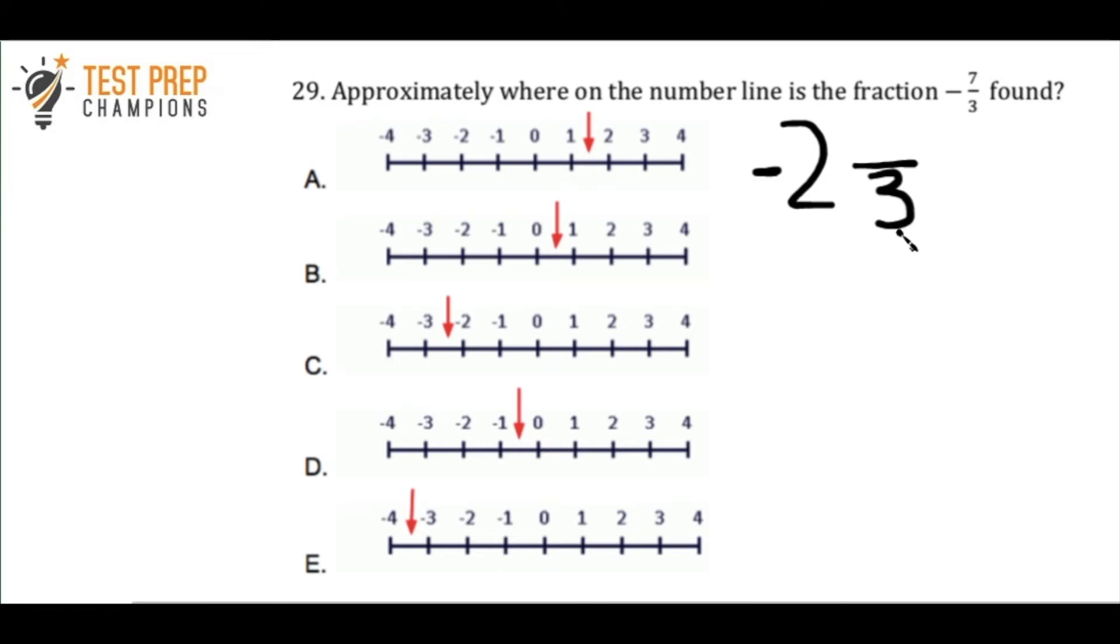All right, so now I know that 3 times 2 gives me 6, and I want to be able to add a number to get 7. 6 plus 1 obviously is going to give me 7. All right, so basically what I've done is I've figured out now that the mixed number is negative 2 and one-third, so I want to find that down here on my number line. So on our number lines here, it's always a good idea to look at 0 as a reference point, right? And so right off the bat, since we know that this is going to be a negative number, answer choice A, we should be able to rule that out because the arrow is pointing to something between 1 and 2. Really, B2, we should be able to rule that out because the answer is pointing to something that's between 0 and 1, meaning it's going to be a positive number.